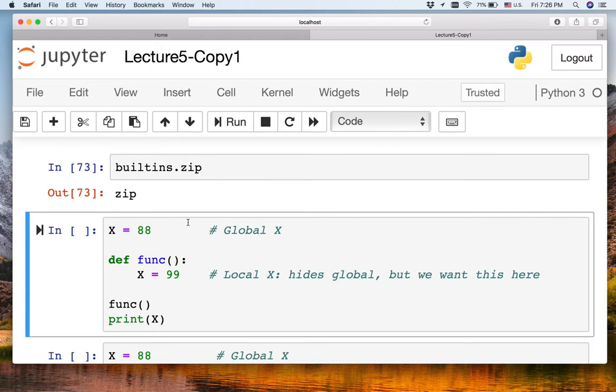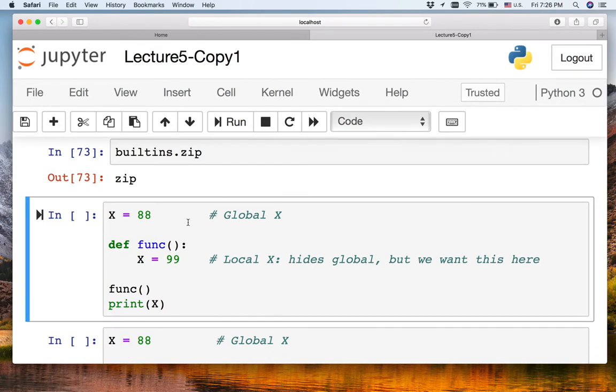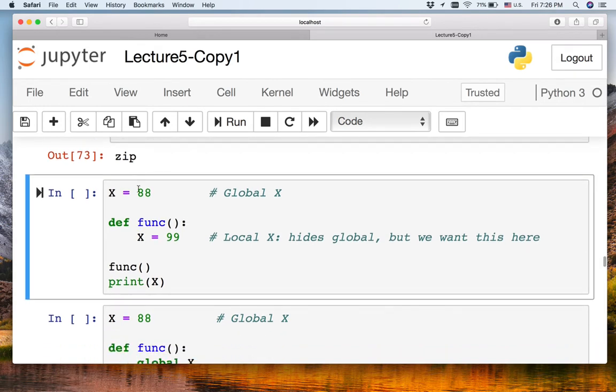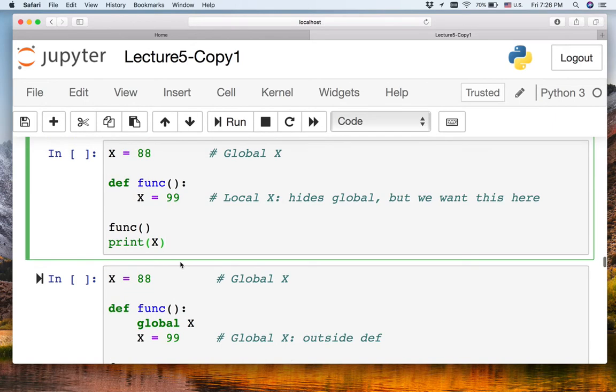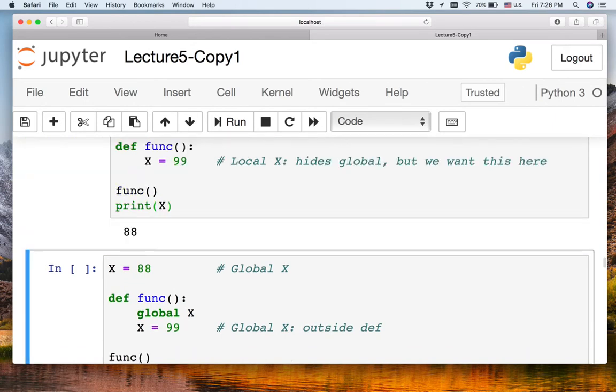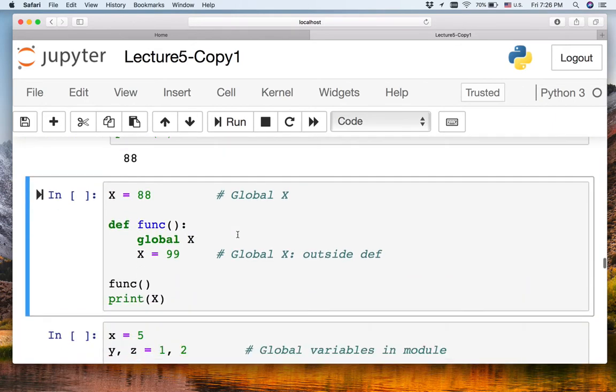All right. So let's look at this. x is global, 88. Okay. So we just saw this, right? So the output of this is going to be what? 88, right? Okay. So what about this one?